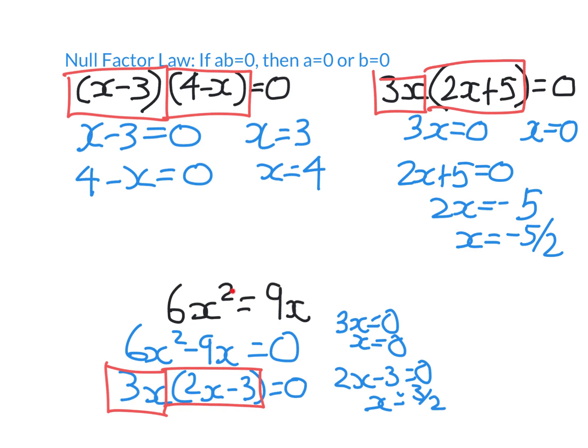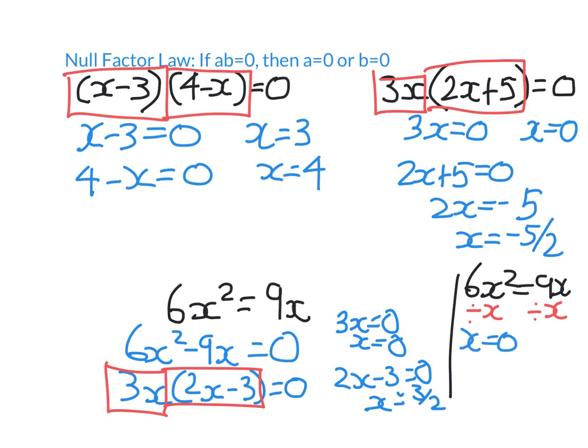Turns out when you have an x squared, you generally get two solutions, as we saw in the previous slide. If you have x squared equals 4, you get x is 2, x equals -2 as your two solutions. So that's one way to do it. It involved factorizing. Another way to do it is you can go like this. So if you have 6x squared equals 9x, you might divide each side by x. Now the thing is here, you can't divide by 0. So you have to look at two cases where x equals 0 or x does not equal 0.